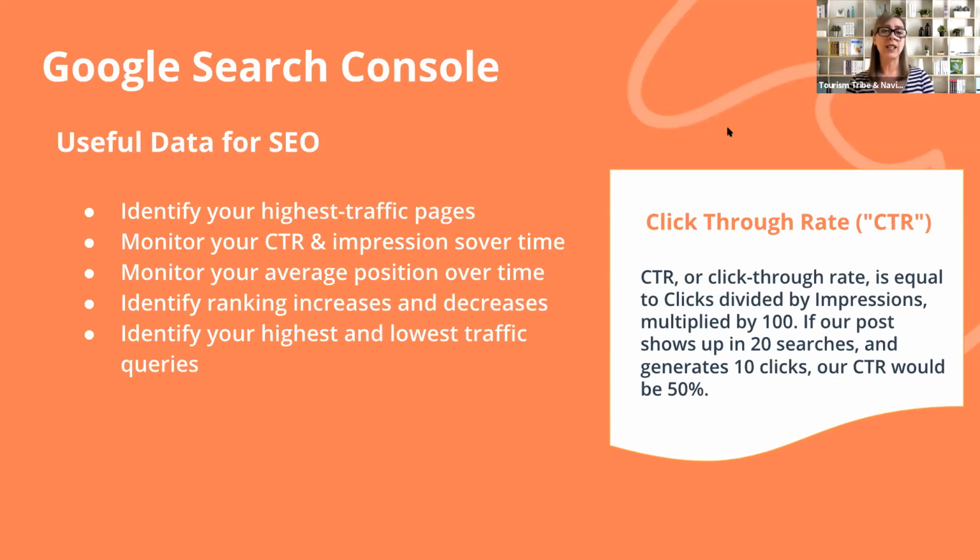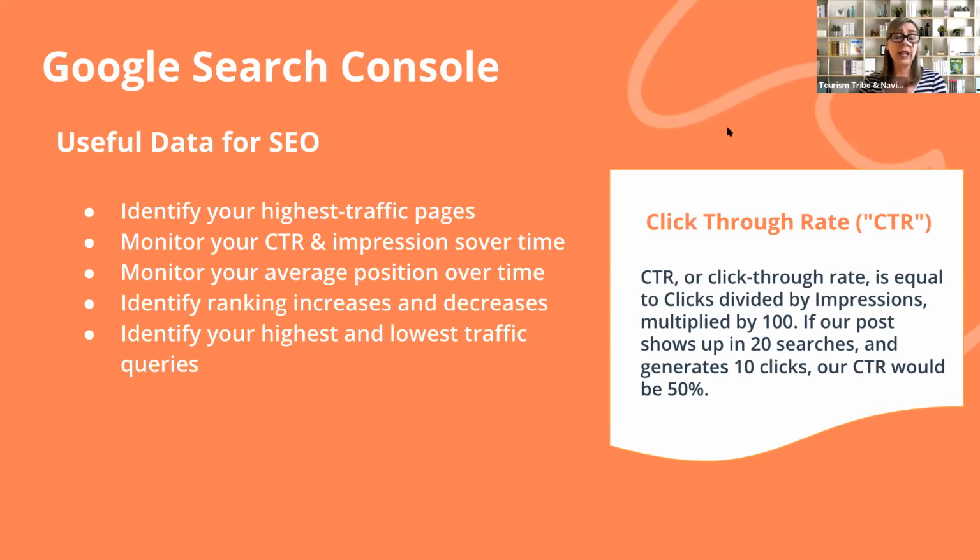When you're investing in SEO, you can use Google Search Console to monitor things like your click-through rate and impressions over time. So it allows you to compare one period to another. And again, with your search position of your website, it allows you to look at your average position of a single page, which is more useful than your entire website.